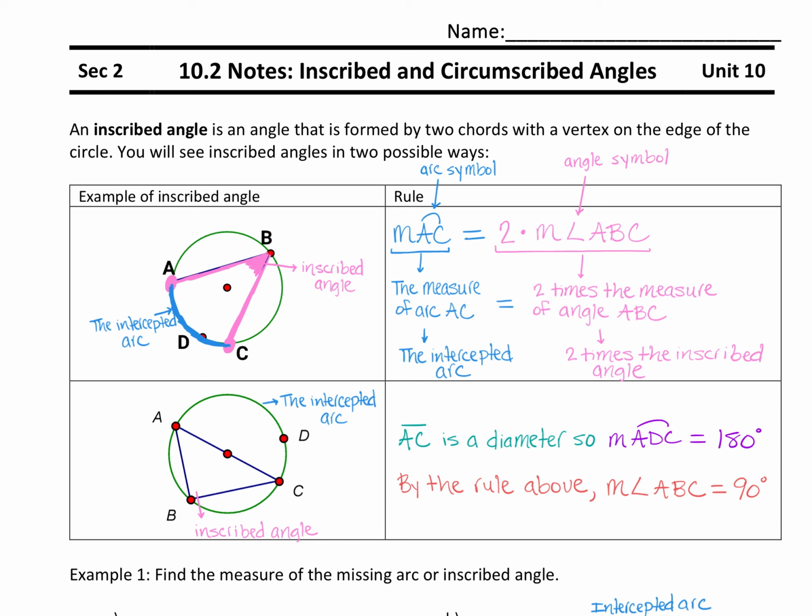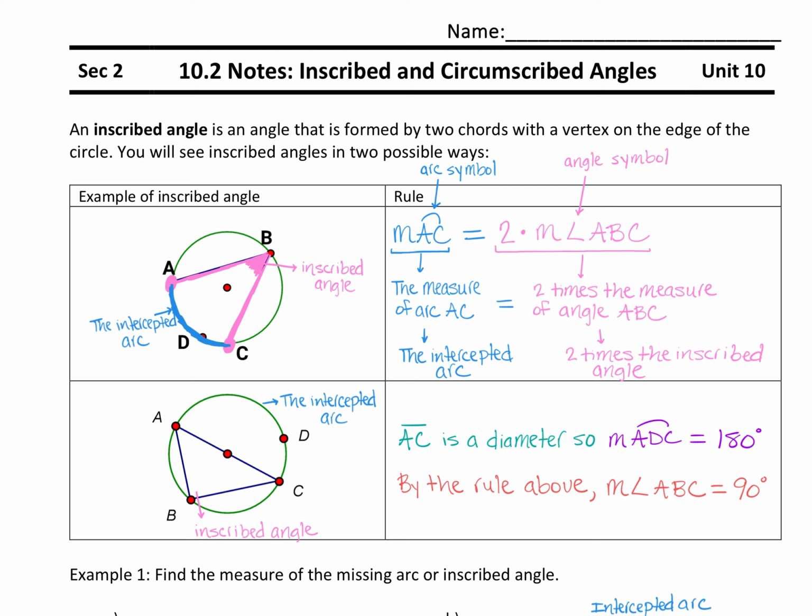And the relationship between the inscribed angle and the intercepted arc is that if we take the inscribed angle, this is how we name the inscribed angle. This is the angle ABC. The middle letter is always where the angle is. So if we times that angle by 2, it's going to give us the measure of our arc, AC. And this symbol right here kind of looks like a rainbow. That means arc. M stands for measure. And then this symbol here stands for angle. Again, M stands for measure.